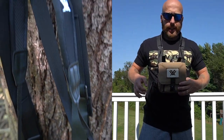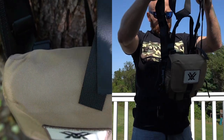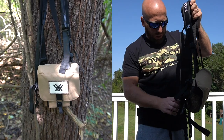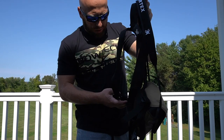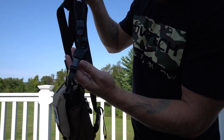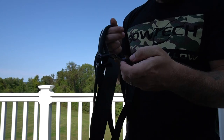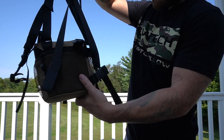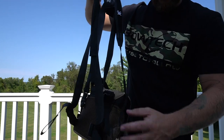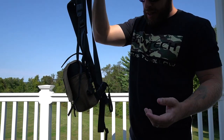But yeah guys that's pretty much it. I just wanted to give you guys a rundown of the case so you could see it on me. The case is really comfortable too — a lot of people are going to be carrying it all day and I don't see it being any issue at all. There's a quick connect clip and another safety clip with attachments. The bag's got straps everywhere so you can control the tightness, pull it tight to your body or however loose you need it to fit. But yeah guys that's pretty much it — you have officially been Outdoored.